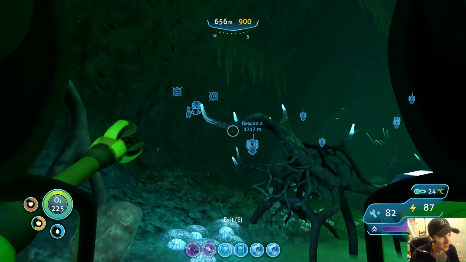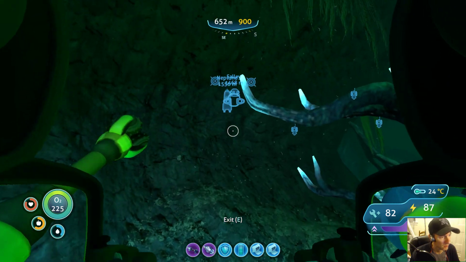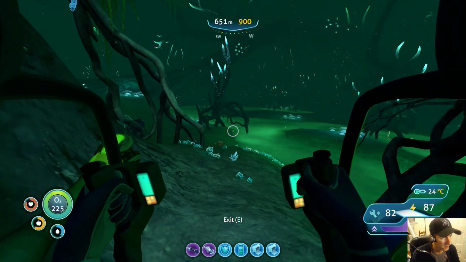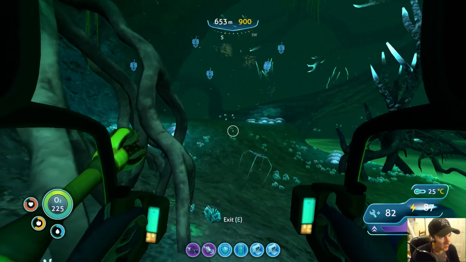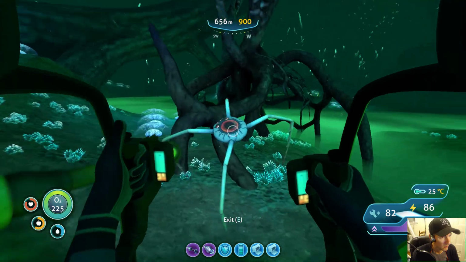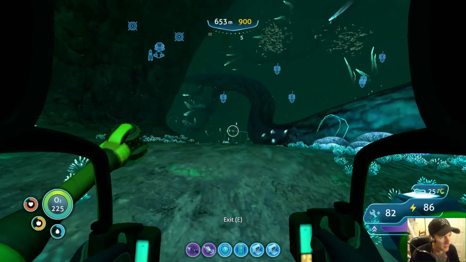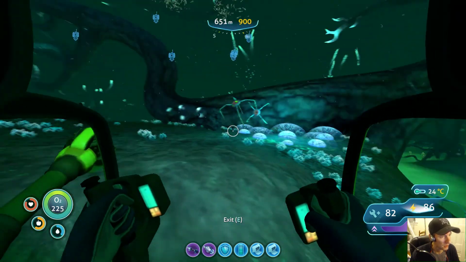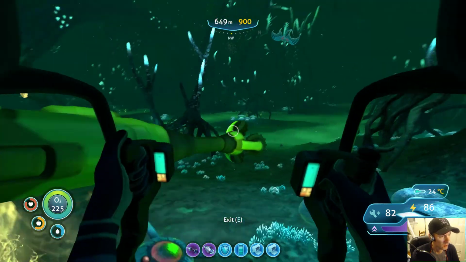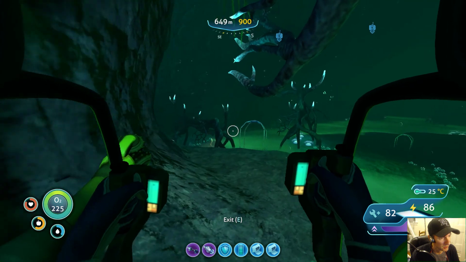Okay. Nickel, nice. Well, we don't have room for drilling it right now. How are we doing on our power? 87, we good? Stuck, buddy? Let me help you. Not stuck anymore. Oh, good boy. There's a lot of alien crawlers here. Did it just change color? Did it just become green suddenly?